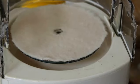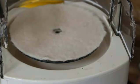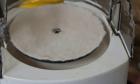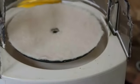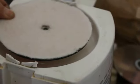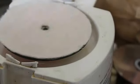But so this is the machine, my brainchild, if you will. As you saw in the beginning of the video that was patched in, I cut all the top of this thing off. And it's light, you know, it's not a big deal. And if you want to take it apart, you just pop these guys up, and they'll fall right off. And that's not going anywhere. It's double stick tape on there.